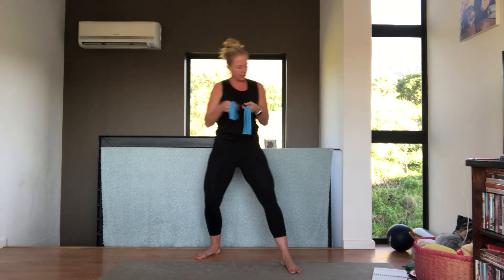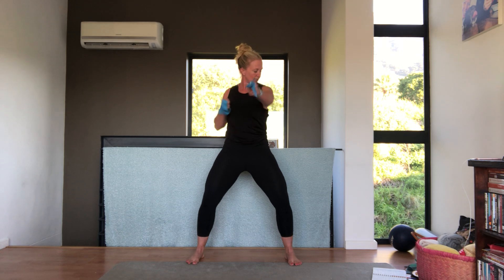Stand facing forward again and we're going to punch forward. Let's go in three, two, one — punch. Make sure your punches go forward, twist at the waist, tummy in all the time. Every time you punch, I want you to imagine your abs are pulling you across — you've got slings going across here. Shoulders down and back, tummy in. Five, four, punch, three, twist, two, one. And relax.